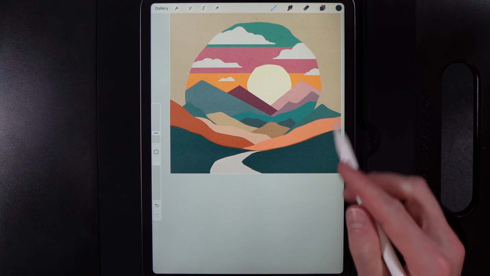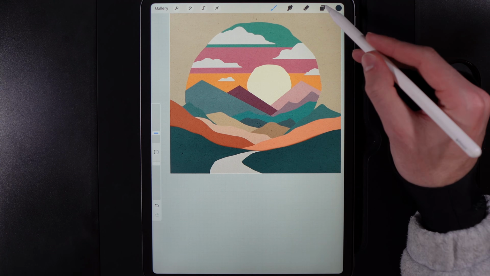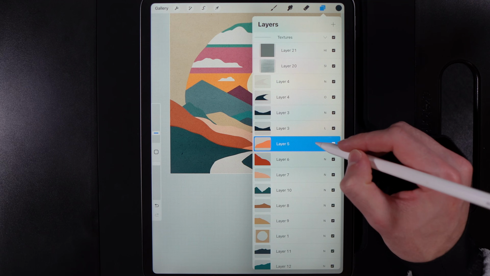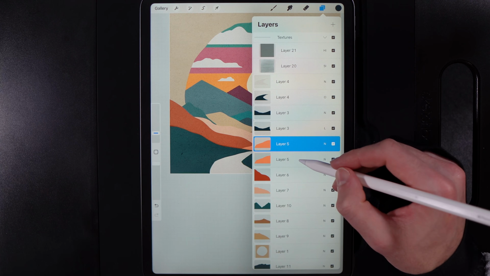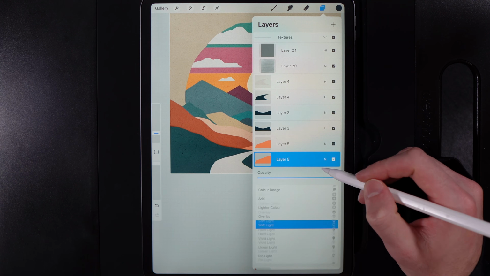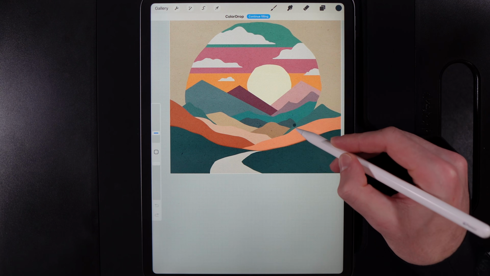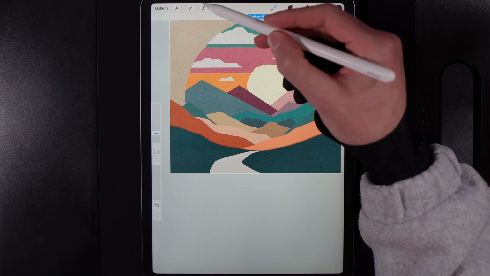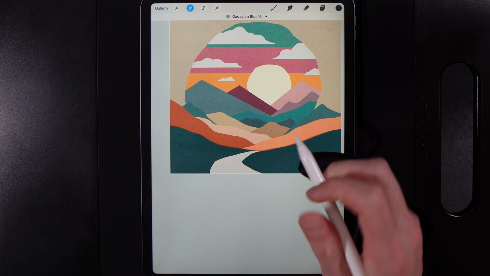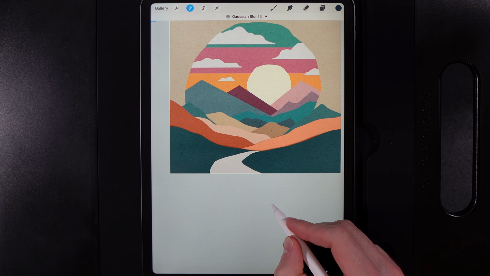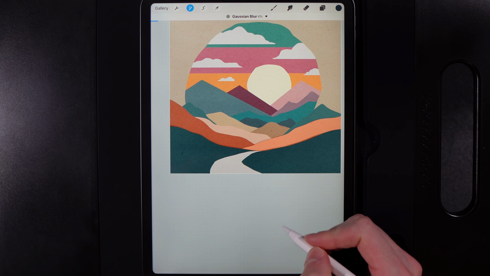So we've added a little bit of a shadow here. We're getting some depth to it. Let's move to the next one. Swipe it to the left. Duplicate it, tap on the bottom one and change its blend mode to luminosity, and drag the color into the shape that we're working on, which is this one here. Go to your adjustments, Gaussian blur, pick a percentage between 3 and 6. I'm going to go to 4% this time.